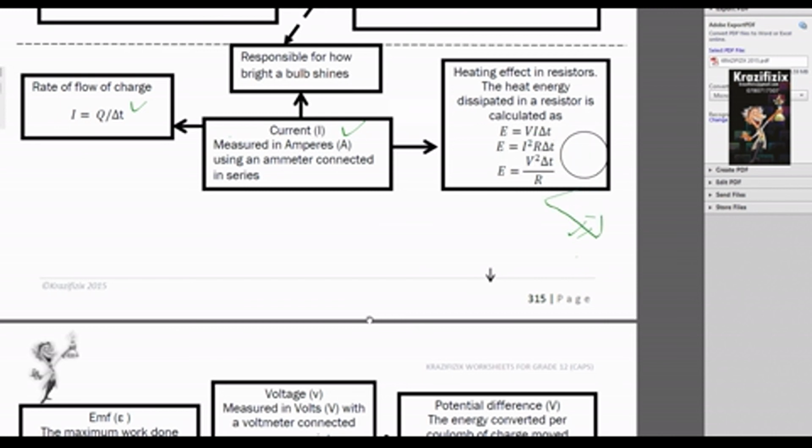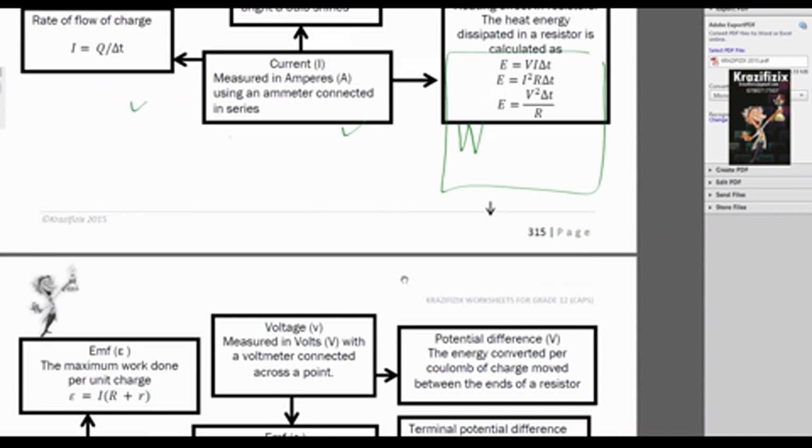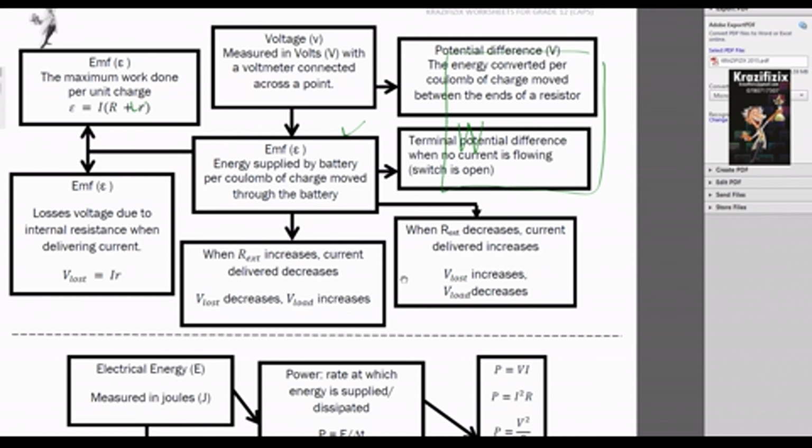Now, here is what I was trying to explain, the heating effect. This formula is very, very crucial: E equals VI delta T, where E is the heat energy. We talked about energy a while ago, or work. E can be used interchangeably with work. The work done can also come into that formula. So either E or W equals VI delta T, and we will see how it works when we deal with a few calculations. But let's note that you need to go to your formula page and find those formulas so we can walk through. All right, here we have another one.